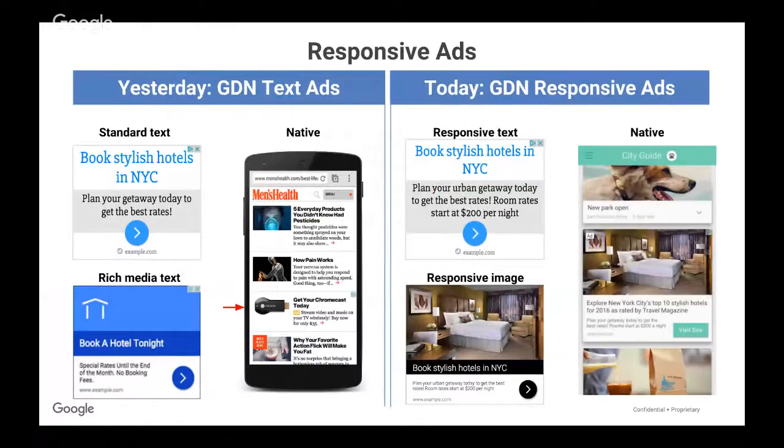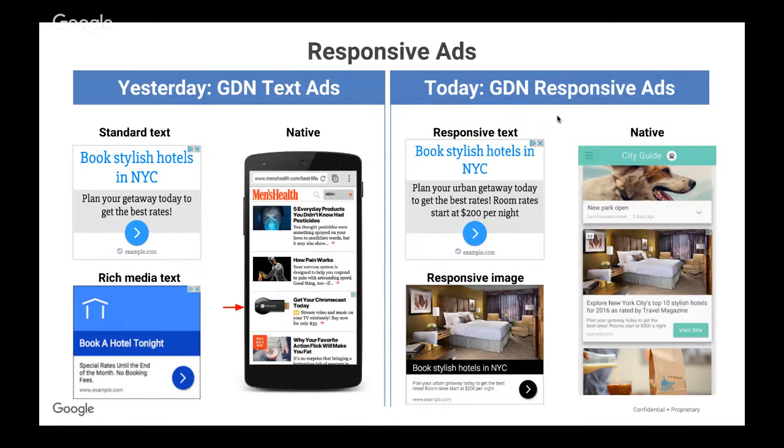Another feature we've introduced for the display ads is something called responsive ads. Now, a lot of times our advertisers used to face problems because display ads are shown on multiple pages of the website. You've got to customize your ads based on the ad dimensions mentioned on the site itself. What we've gone ahead and done is given you a platform where you simply add the headline, a description, and an image to your ad, and we will change the dimensions of the ad based on the website for it to show most optimally.